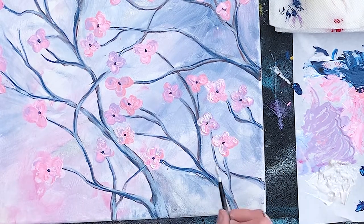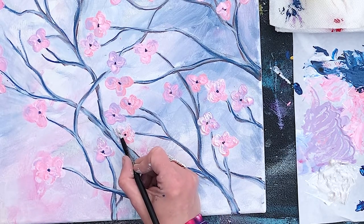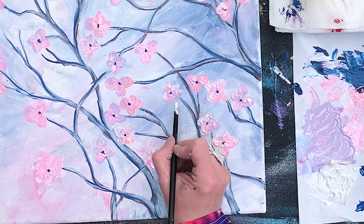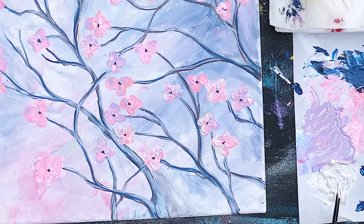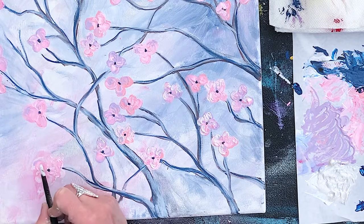Because the paint's so wet and goopy underneath, you just really need a lot of paint on the brush, and you need to use a very gentle, quick touch. You'll see me going over it more than I should, but really, two, three, four strokes is lots. You're just giving an idea of highlight on the petals.